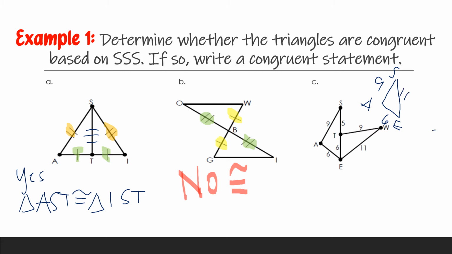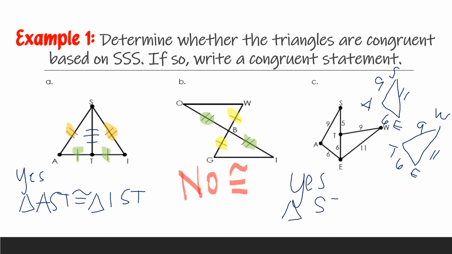And then we also have that kind of funky sideways triangle WET. We know WE is 11, we know TE is 6, and then we know that TW is 9. So if we compare those two triangles separately, we can see that their three sides all have the same measure. So these are going to be congruent by side, side, side. And so our congruence, I'm going to say triangle SEA. And now that I've made that triangle, I need to be very careful with the second triangle, which is going to be WET.